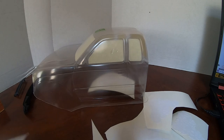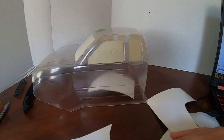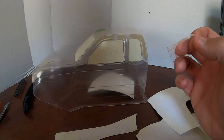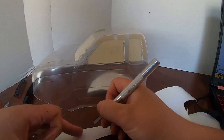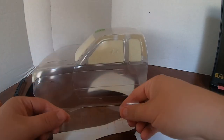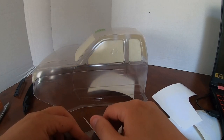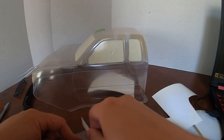I wash and scuff every body before I paint it. It's simple — a Scotch-Brite pad and Dawn dish soap. Wash it, scuff it lightly; you just want it scuffed enough to help the paint adhere and keep from flaking. We've already got one of the RC Terminator logos fully weeded out. I've got some clear vinyl application tape and I'm just realigning an inside piece of one of the letters — the inside of the 'A' was wanting to pop out.